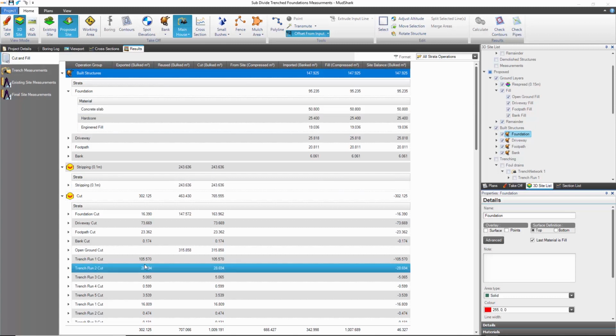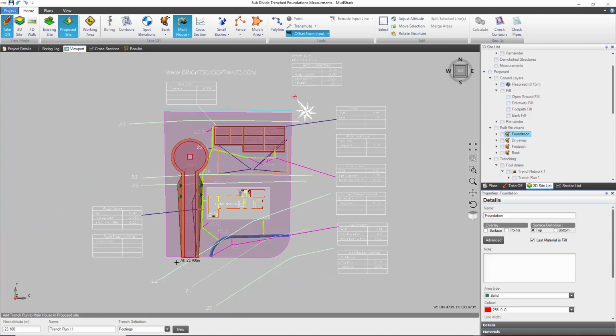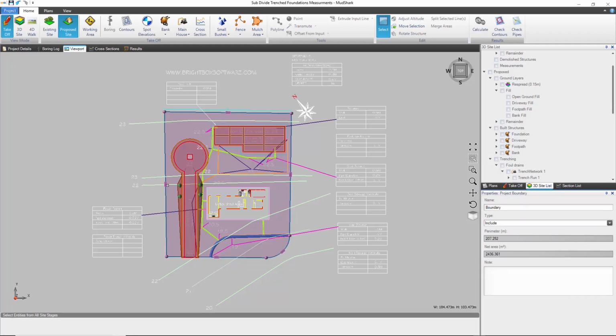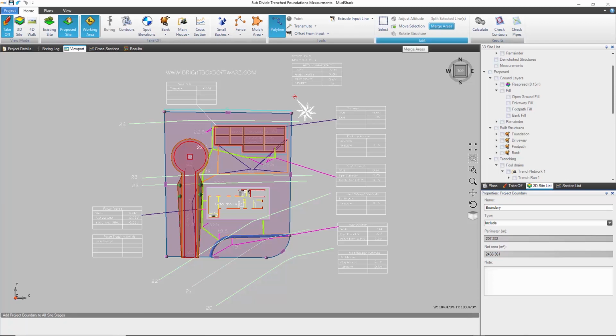So the last thing I'd like to show you is another input tool option that's going to make life easier for editing and changing things. Let's say there's been a change in your plan and you've got a different working area. So typically in the past you'd have to come in and grab the boundary, and maybe you'd start moving the points and editing, adding extra points and moving them around to create a shape on it. But now on version 7 we've got a merge areas option, which is a modifier to the tool. So we can come in with our polyline, and let's say we're putting in an area here, doing something a bit odd just for the sake of argument.